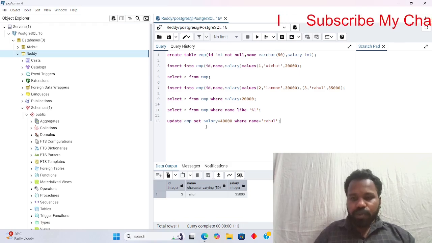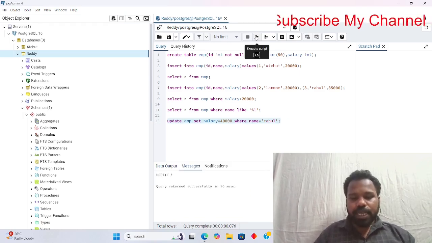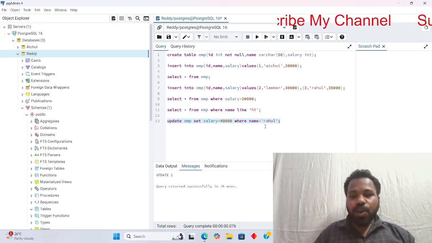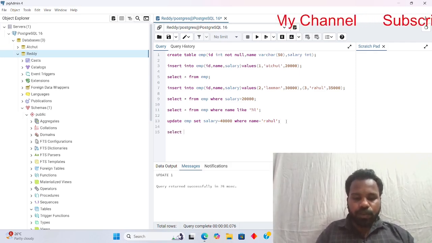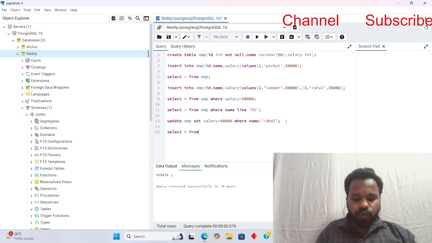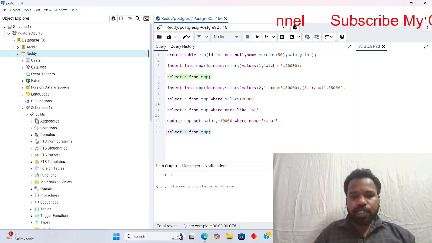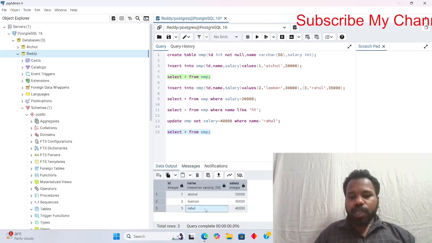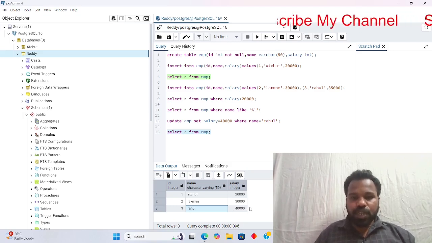Whether it will run or not, we will see. And let me run this query. Oh, it's updated. And now I want to check the salary of Rahul. Select star from EMP. So let me run this query. See, before, Rahul had a 35,000 salary, and now it has been updated to 40,000. Did you see, right?